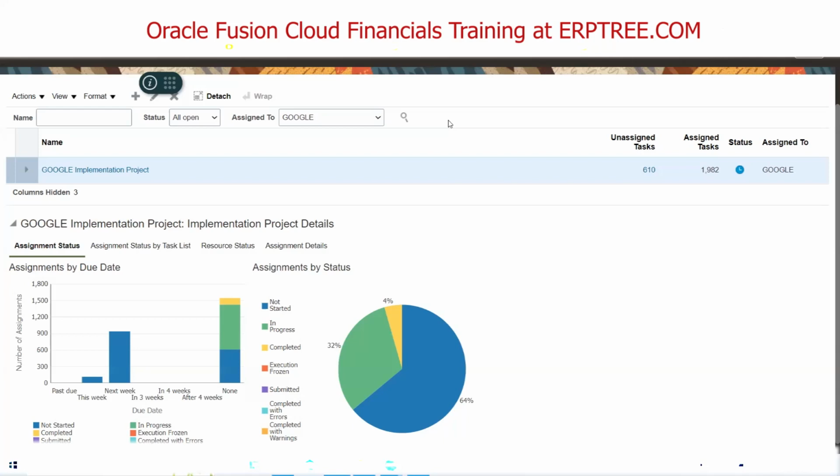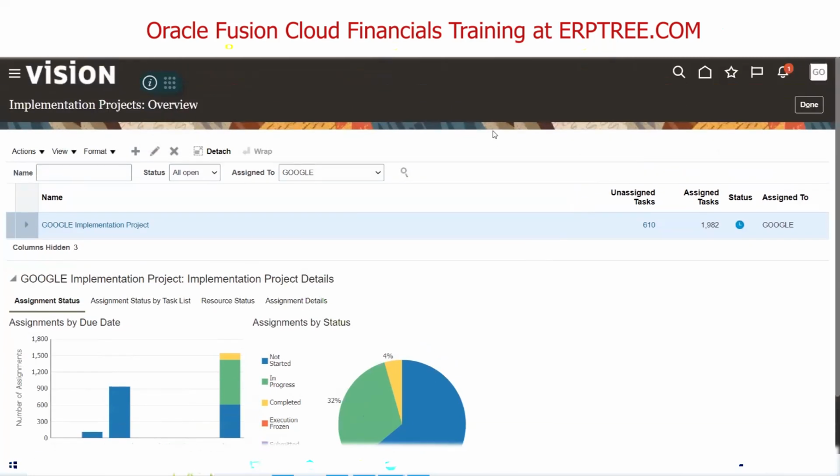Adding offerings and options, adding separate options or task list or specific task to the project, adding additional offerings into the project after creating the project, and setting the status and doing the assignments. Please try all of this from your end so that the upcoming sessions will be very easy. Please don't wait to practice. You can start practicing whatever we completed in the last 2 sessions, yesterday's session and today's session, so that in the next session, the tasks we are going to do will become very easy for you.